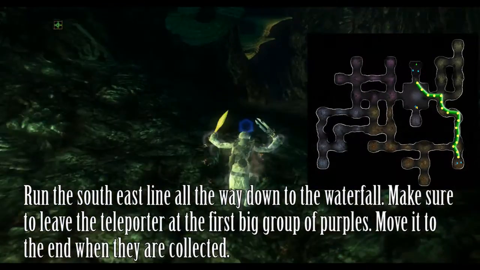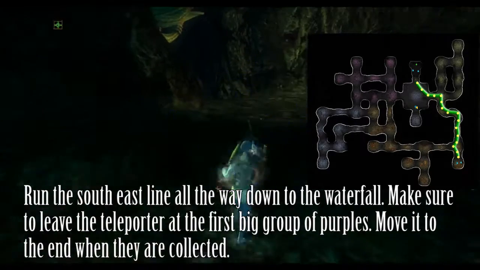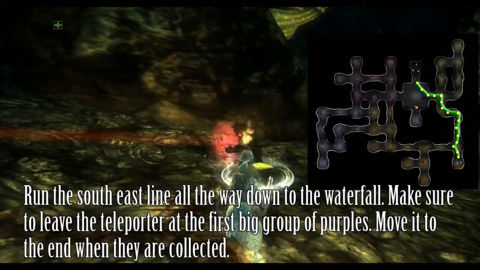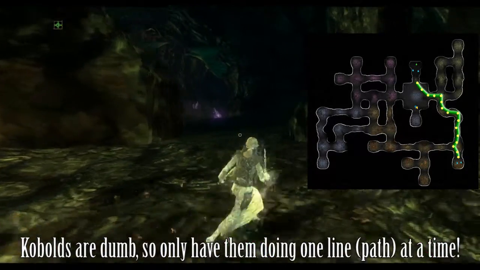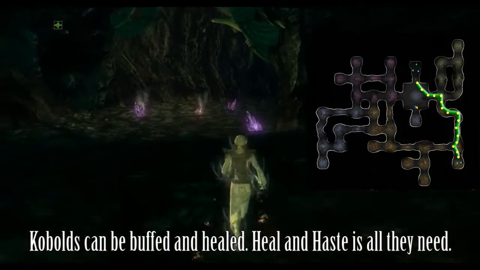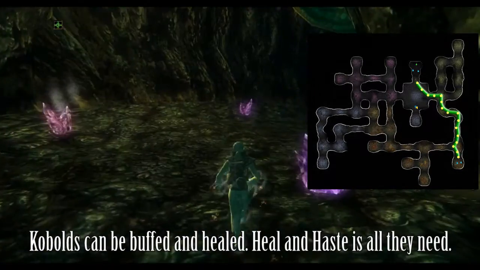Run the southeast line all the way down to the waterfall. Make sure to leave the teleporter at the first big group of purples. Move it to the end when they are collected. Kobolds are dumb, so only have them doing one line or path at a time. Kobolds can be buffed and healed. Heal and haste is all they need.